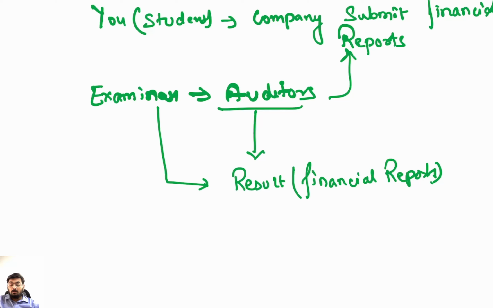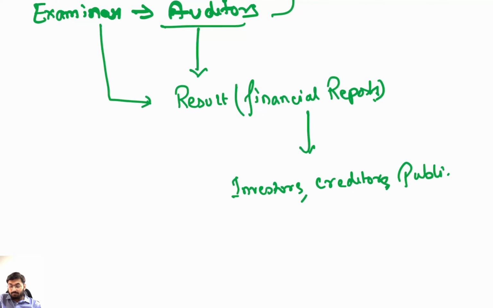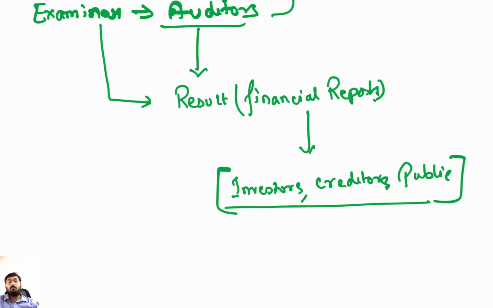Clear? And now it will be shared with the students' parents. So who are the students and parents? Investors, creditors and the public. They will see how you have performed. Clear? If there is no such system, everyone can make their fake mark sheet, they can lie about their performance, and still they will get the reward. That's why regulation is important, to ensure transparency and fairness.